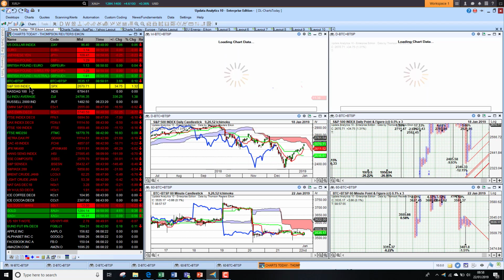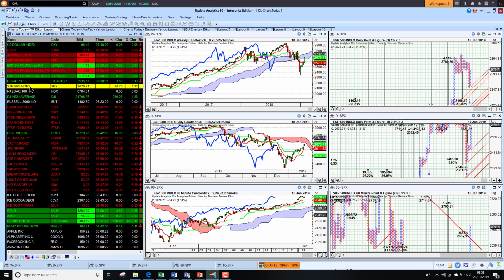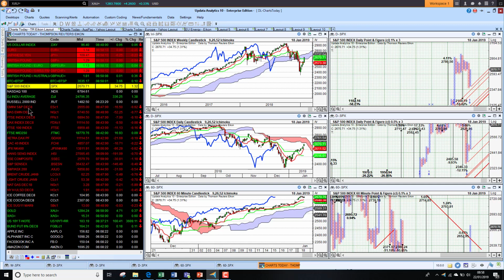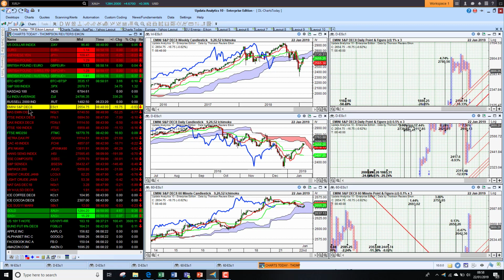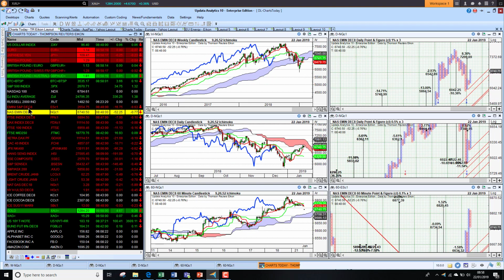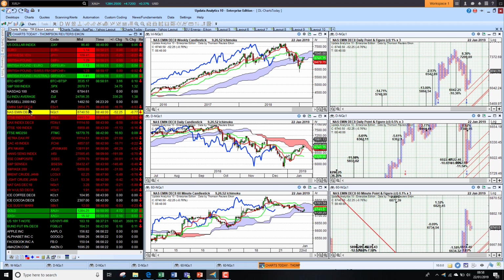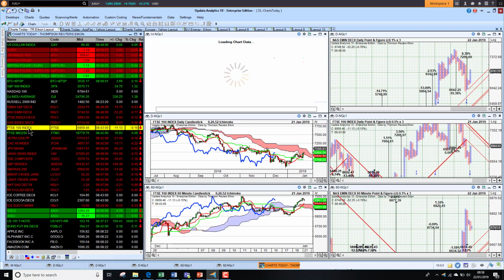Looking at the US, markets were closed yesterday for Martin Luther King Day, so not much to comment on there. Looking at the futures, today we're down 0.63% on the S&P future. On the Nasdaq, we're down 0.75%. So futures are pricing in falls today at the open.